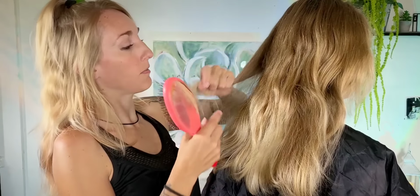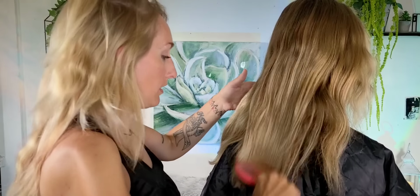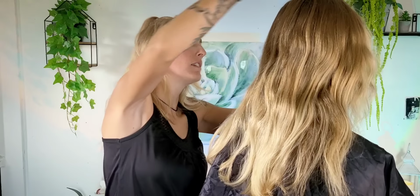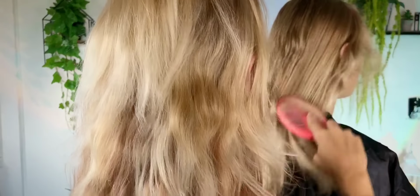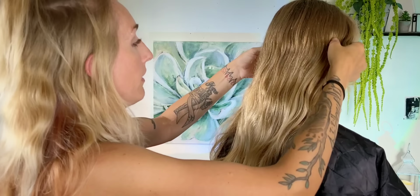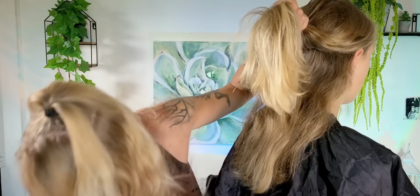It's so funny though, because some of her hair is so straight and the rest is curly and wavy. It's very pretty regardless. And you want bangs too, correct? Okay. Okay. So what I'm gonna do is I'm gonna put your hair half up. We're gonna kind of start there.